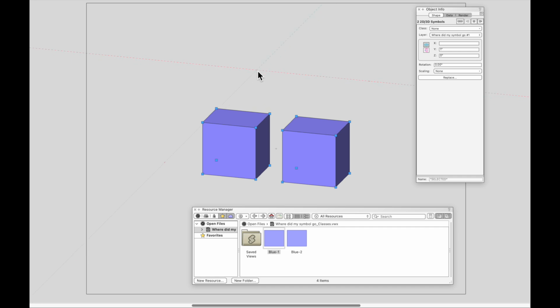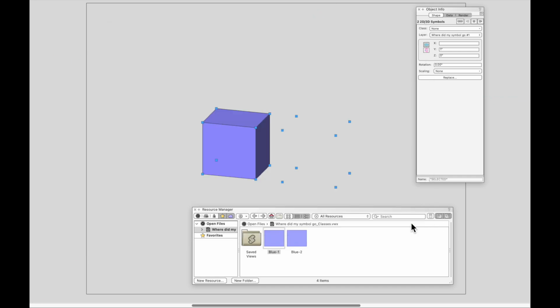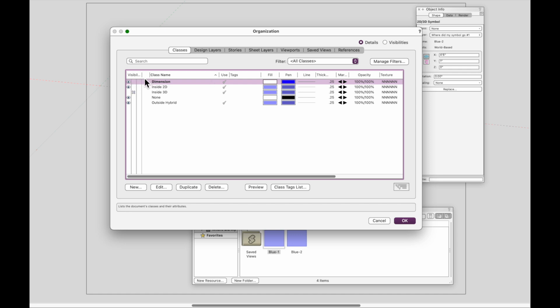But if we turn off that class that we know is assigned to 3D geometry inside this symbol, we can pick the symbol. And the symbol itself is assigned to none. Both of these are assigned to none, but because the internal portion of this symbol is assigned to a class that we have off, you can see the visibility over here, you will not see the symbol.